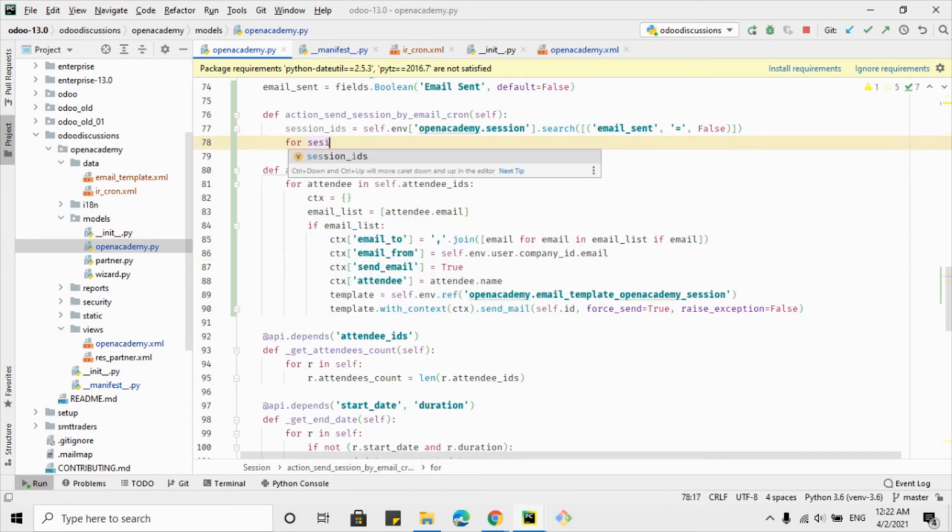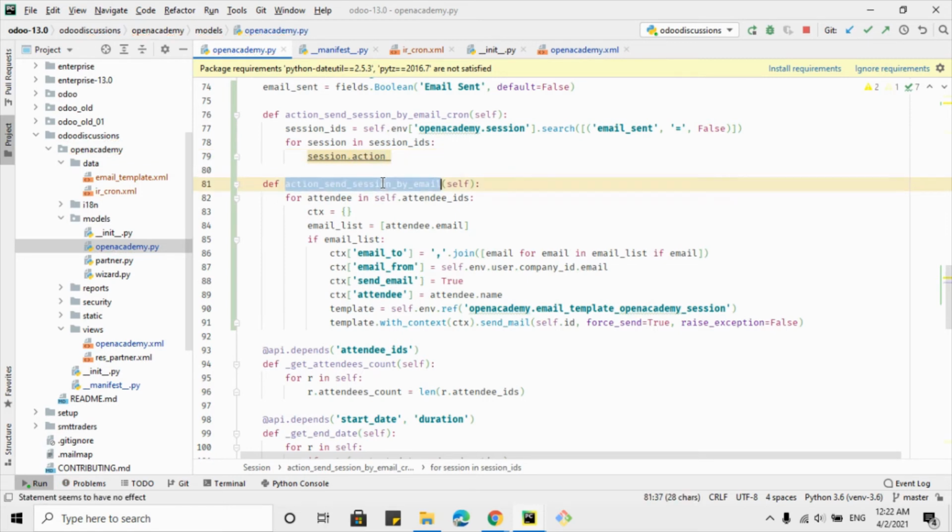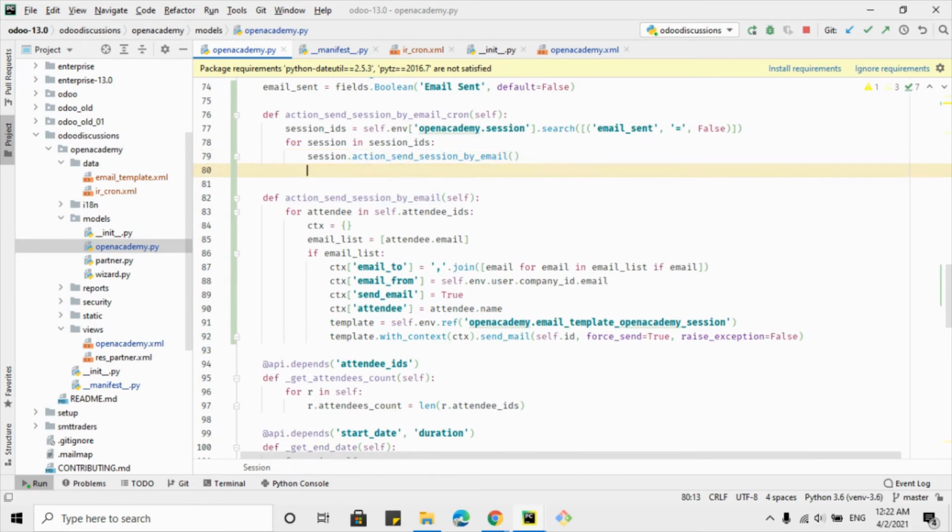For session in session_ids, we will use a for loop in order to avoid the singleton problem. Call the action method on the session, and then when the email is sent, we need to update the email_sent field to true.